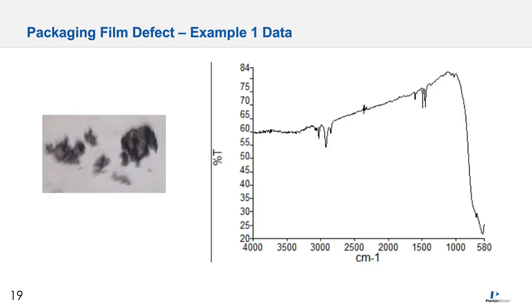So let's look at the infrared spectrum. At left, of course, we see the visible image from one of the particles which was excised from the material. At the right, we see the transmittance spectrum of one of the particles. The spectrum provides us with several pieces of useful information. For one, we observe a sloping baseline and offset. This is typically observed with materials having uneven or rough surfaces, and it's exaggerated by materials with a high refractive index.